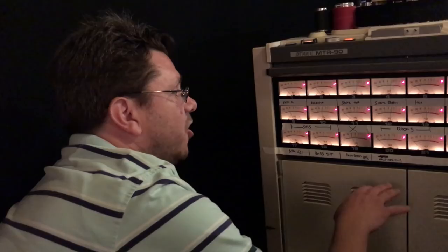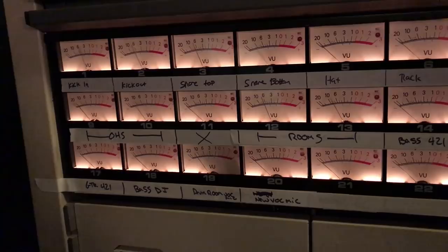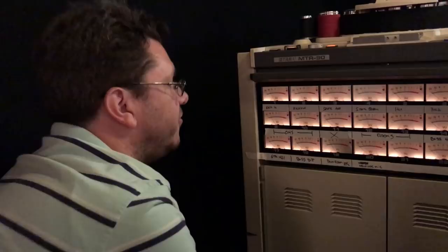So you can pretty much see where everything's hitting. Our overheads are a lot lower than you would with a kick. We're trying to keep them around between 10 and 6. And sometimes that snare hits a little bit harder on the overhead, so you're going to see that go a little bit higher, especially on the right side where the snare is, where that overhead mic is. Our rooms are a little bit hotter, but that's fine. Nothing's peaking out, nothing's going up onto +3, nothing's slamming. The rooms are getting some transformer compression too, because of the mic preamps we're going through.